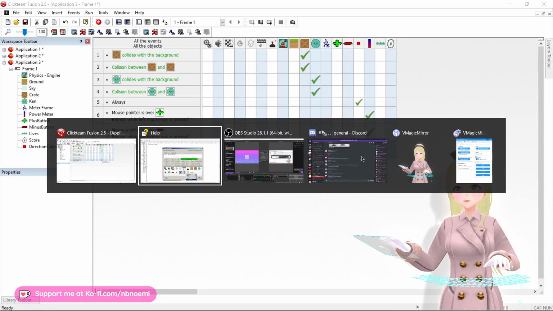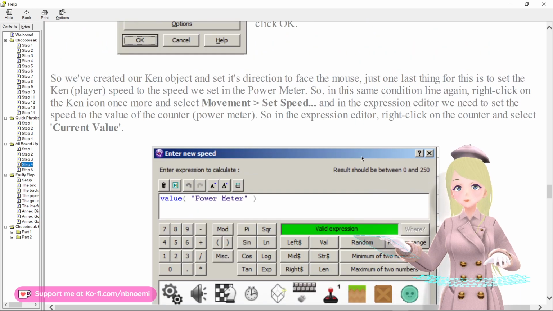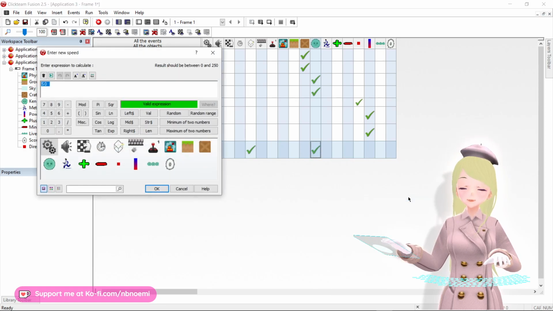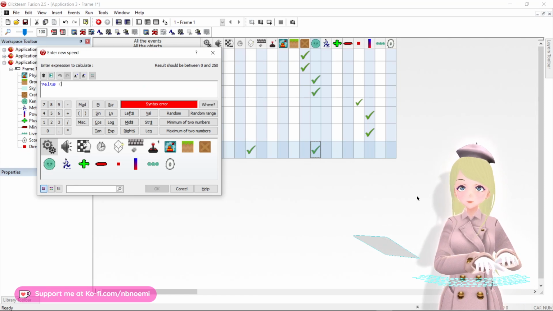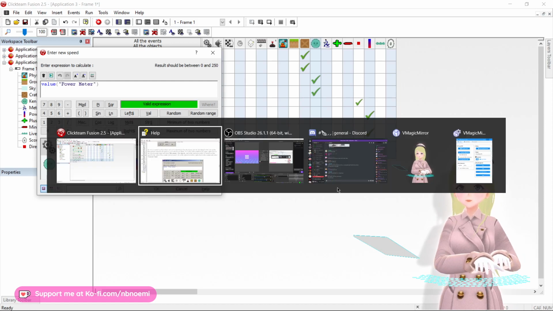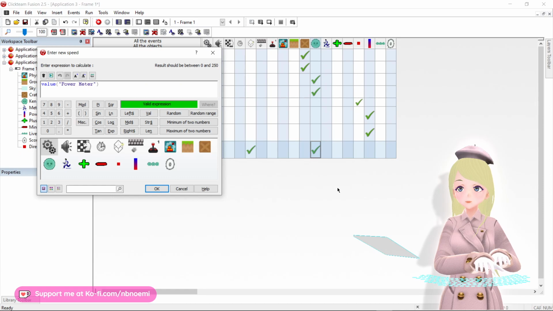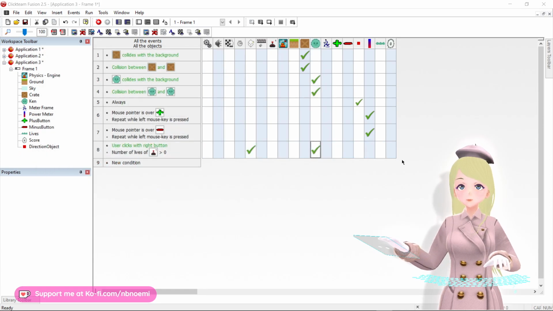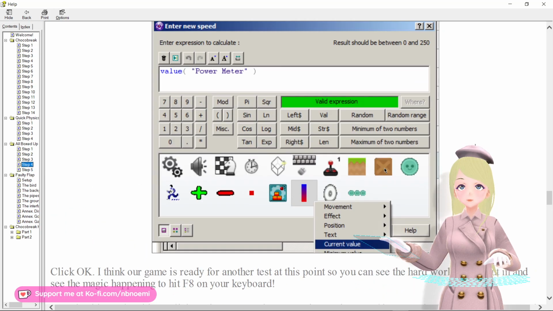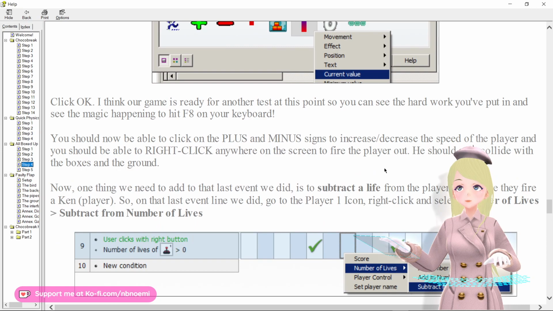So click this, movement set speed, and the speed should be the value of the power meter. Okay.